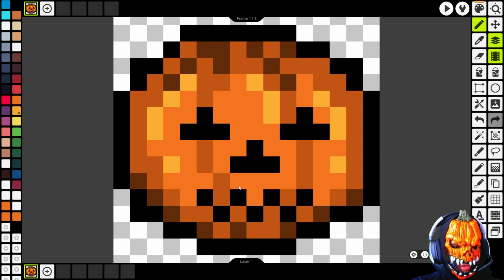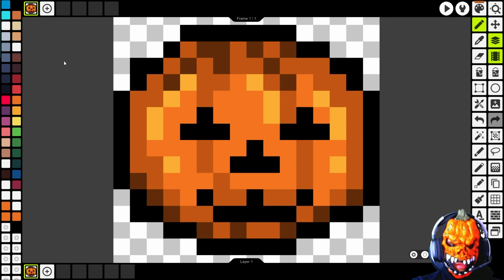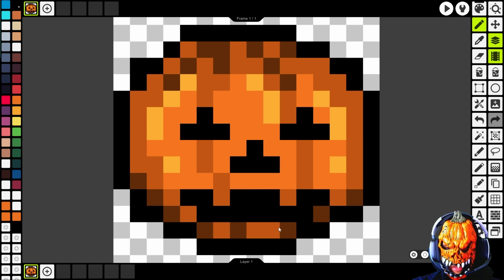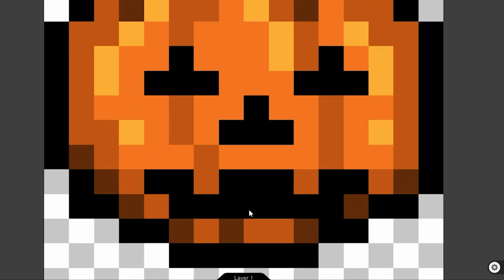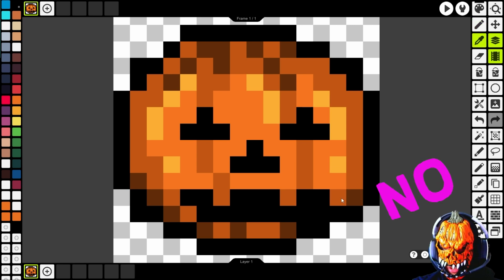I think the mouth here looks a little too messy, just because this is like 16 by 16. So I think a better version of this would be maybe something like this, you know, have it a little bit more like that classic pumpkin giant bucktooth looking thing. Wait, maybe like this. Yeah, I'm liking that better. However, I don't like it when the outline touches things on the inside. That's a big no-no. So we're gonna fix that.